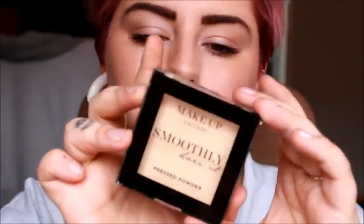To set my makeup, I have got the pressed powder, and that's in the shade Translucent 1. I thought translucent would be better because I don't want the powder to affect the colour of the foundation, even though, as we know now, that it's very, very dark. It's not great, is it? And I'm going to actually use the same brush as before. I'm going to go in and use the Kabuki brush because there's like nothing on there, it's fine.